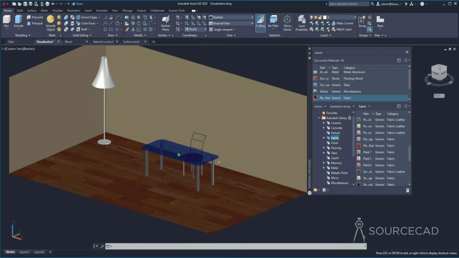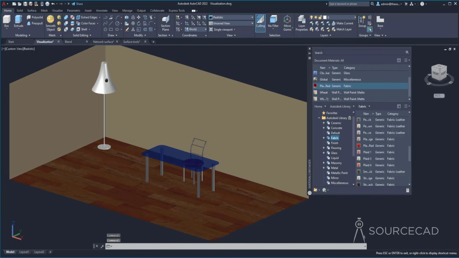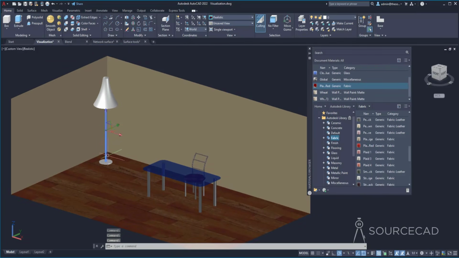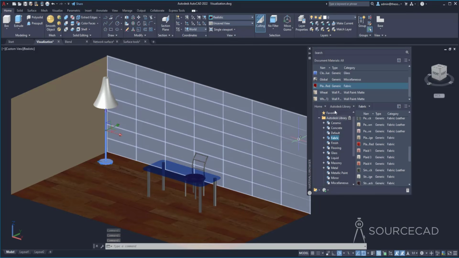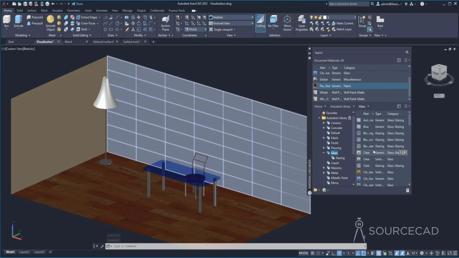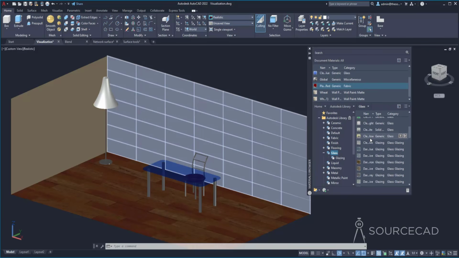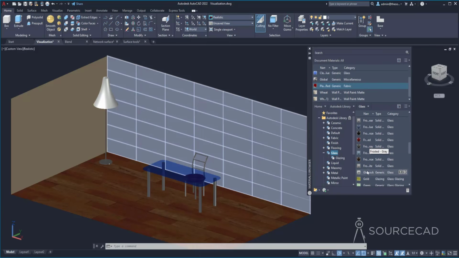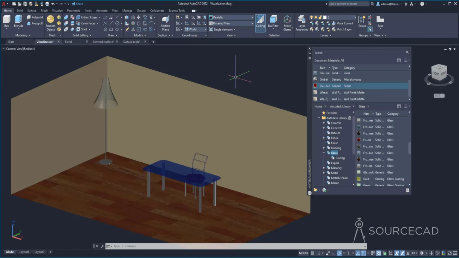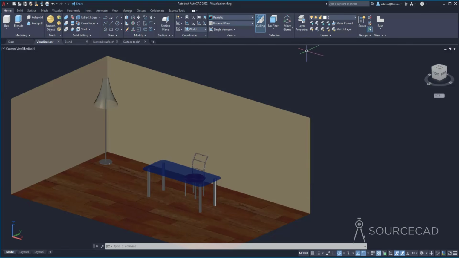Now, finally, let's change it for the lamp. Now, for the lamp, I think we can once again apply aluminum for this, though you can just become creative and you can select any other material, but I'll keep things simple for now. So right click, assign to selection, and for this, well, glass. So I'll go to glass, expand it, and let's just apply frosted glass here, this one, this blue. So I'll select it, drag it and drop it. There we are. And now we have applied all these materials.